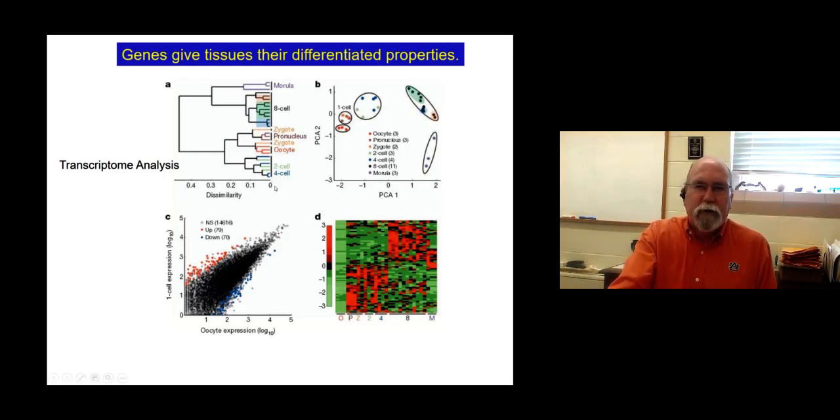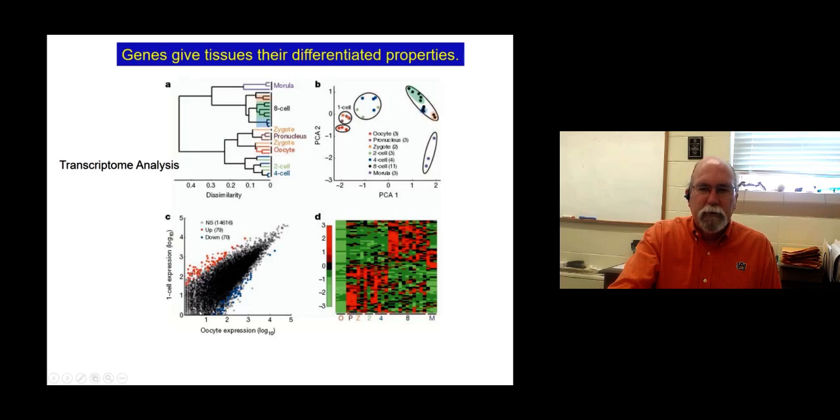One of the areas that's obvious for us to see differences would be in development, from fertilization on up to formation of an embryonic form, right? And you can see here, these are 2-cell. That's the first division, second division, 4-cell, 8-cell stage. You start to have different genes turned on. A morula is about 30 cells or so before you form the blastocoel, that open cavity in the middle, and then you've got all the other forms. This is the original egg, but all the formation of all these other forms.